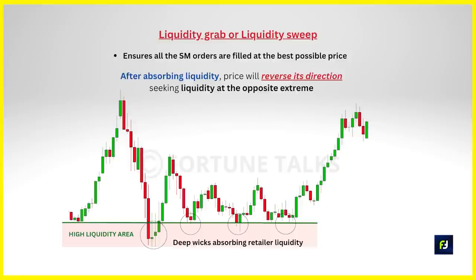And the sheer amount of stop-loss orders available at these key levels allows a large player to fully realize their positions. And once this level where many stop losses have been placed has been traded through, it is often seen that the price will reverse its direction and head in the opposite direction, seeking liquidity at the opposite extreme.